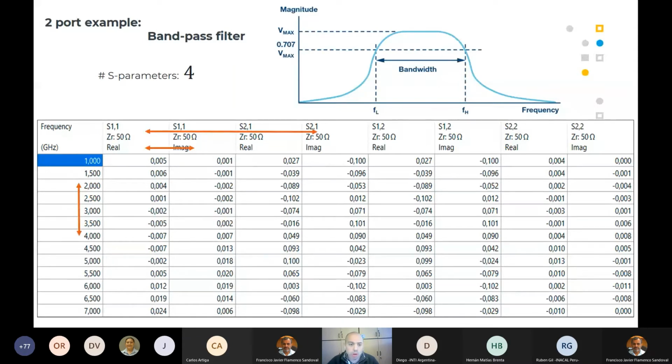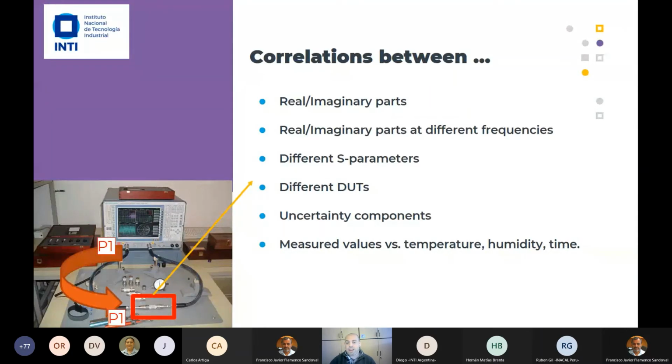For example, we have correlations between different S parameters, between different frequencies. In addition to that, we could have correlation between different DUTs. Why is it like that? The short answer is because you are measuring different devices with the same equipment, right? This applies to metrology in general, not only high frequency quantities. Maybe if those two devices belong to different users, it's no problem. But if the user then uses both devices in the same system, maybe correlation should be taken into account. So far we have a lot of data, a lot of correlations.